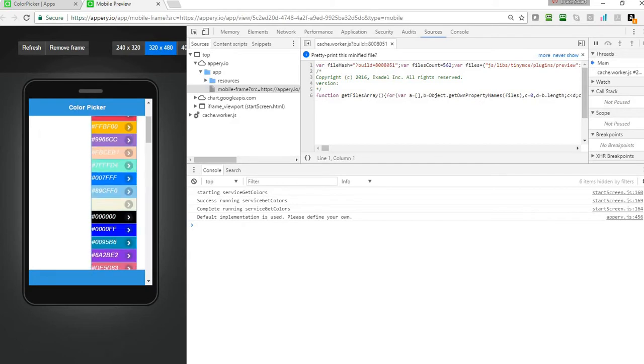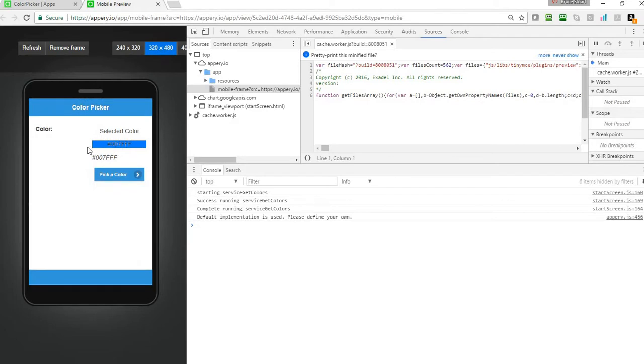Okay, so here we go. Let's pick this blue color. Click, and what happens is our collapsible has collapsed, and we have our color number shown here, and we have the color number all by itself sitting here. A cleaner implementation might be hiding this particular collapsible and just leaving the selected collapsible.